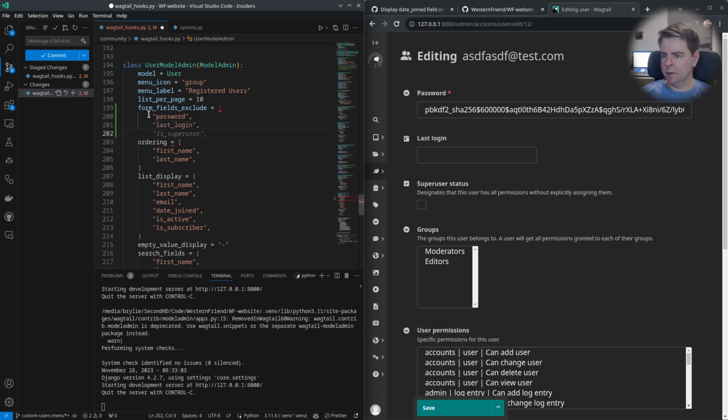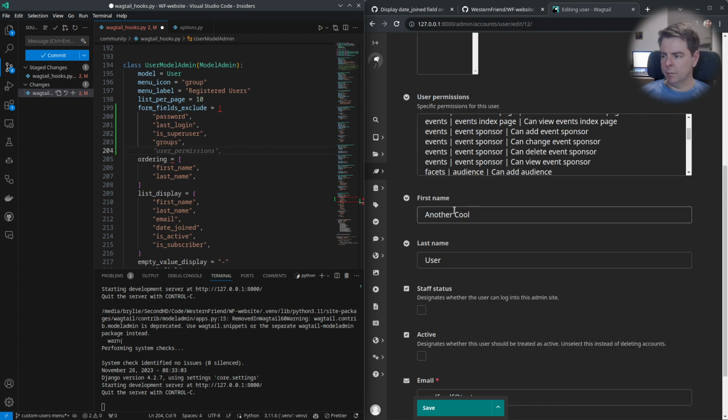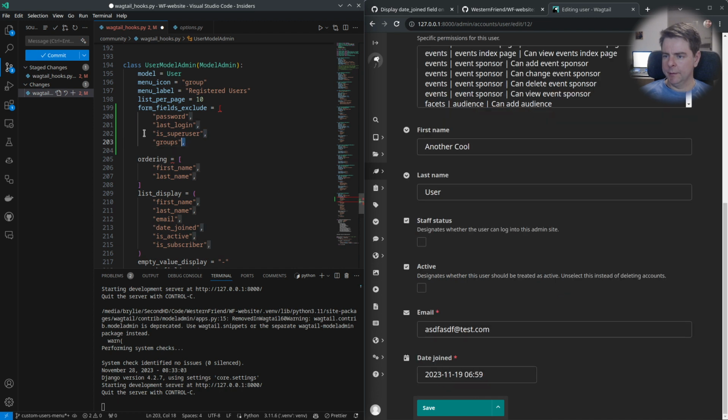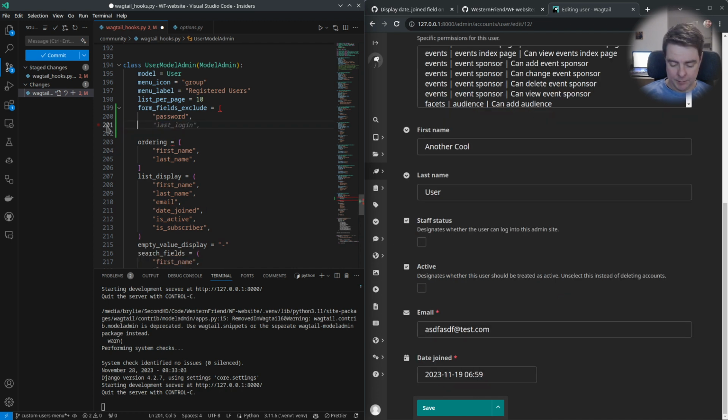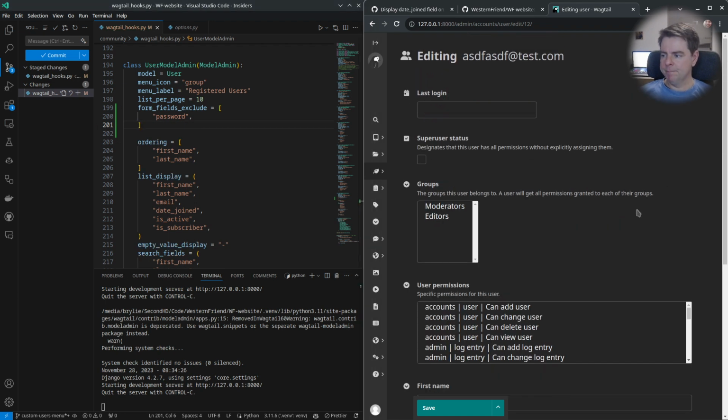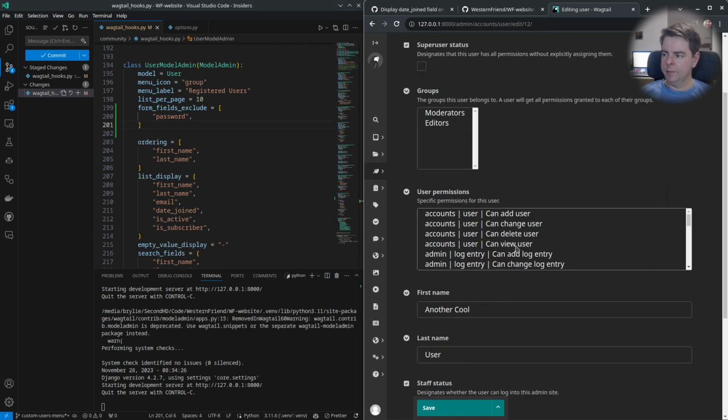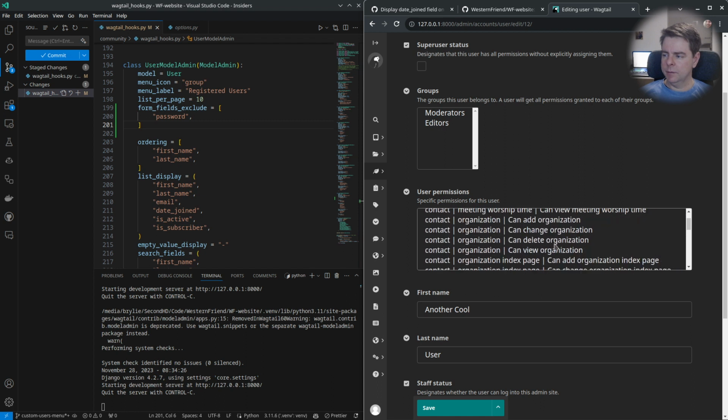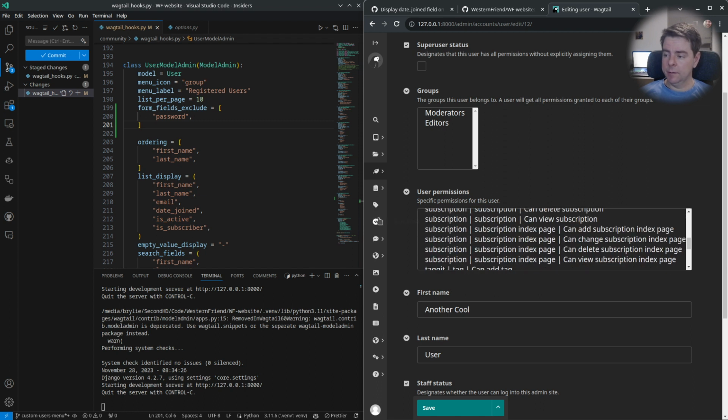Oh, yeah, the last login is super user. I'll come back to that. Groups, actually, I think a lot of these are actually interesting. So really the only thing I'll exclude is the, well, it's a bit of a foot gun, but I'll only exclude the password. Let's see what happens. Yeah, all right. We're not making heavy use of these features. I didn't even know they existed, in fact. Very interesting. Let's take that one off.